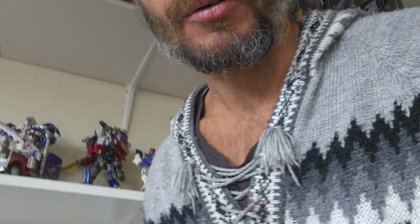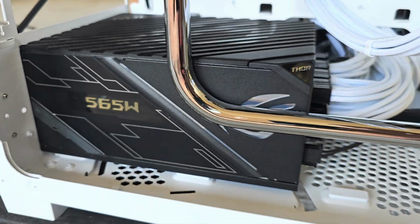Let's go look at how much power this thing's sucking now. So that's full tilt.